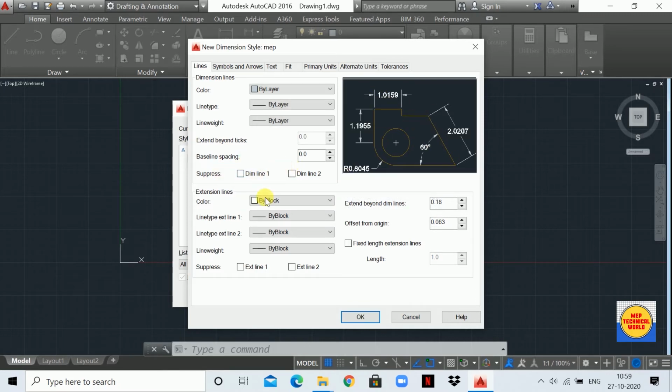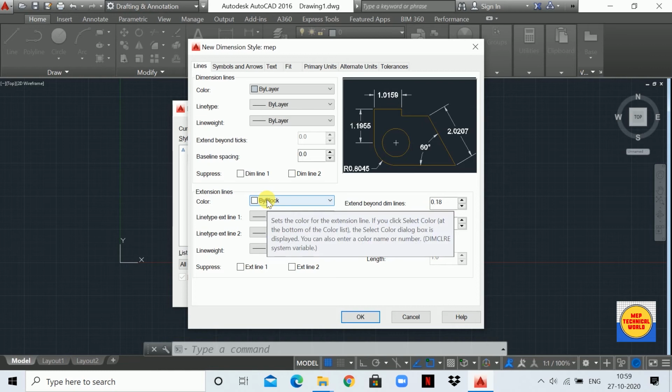Now come to the extension line. This is the extension line. You can also change the color of the extension line from here.